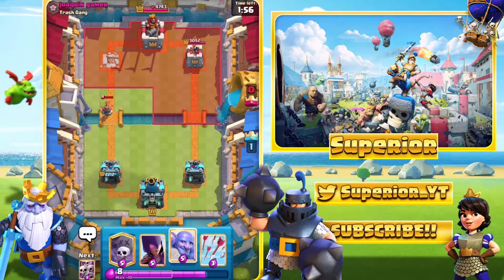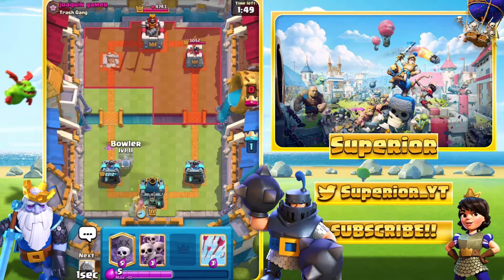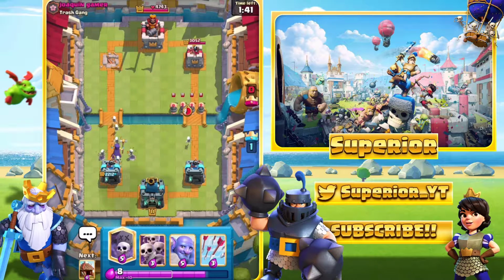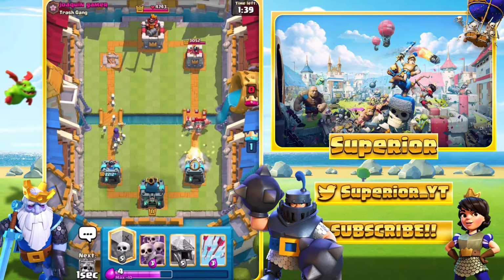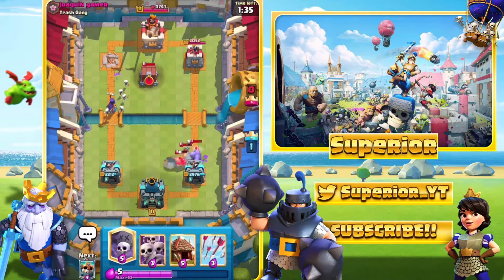We do, of course, have the Bowler ready for the Royal Hogs this time. And we should be able to eliminate them, no problem at all. So I'm going to go Witch at the back just in case, because I do want to not leak any elixir. I should have probably gotten it on like the right hand side. However, I didn't, and you can't redeploy cards, so we're going to have to take the L on that one. So we do see the Royal Hogs right there. We'll go ahead and use the Roller Bowler right now, and then we should be able to take everything out.